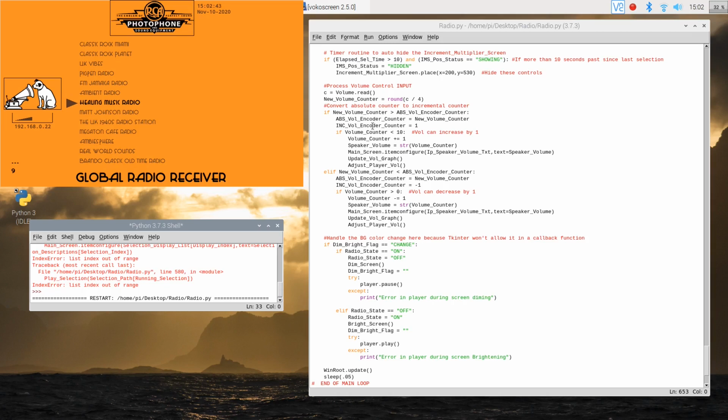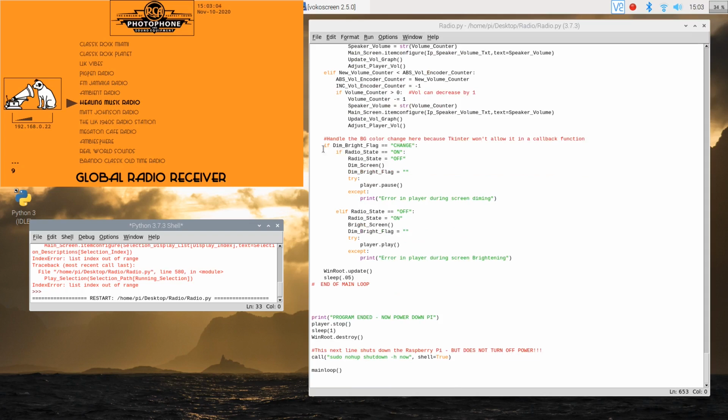And that's it. So all of this just to do that. And then here it will update the volume graph, which is this guy. And then here it'll run the function to set the player volume to what we've got selected here.